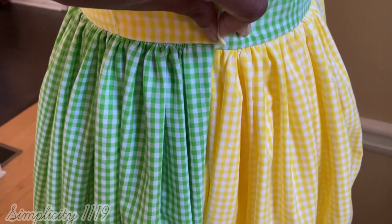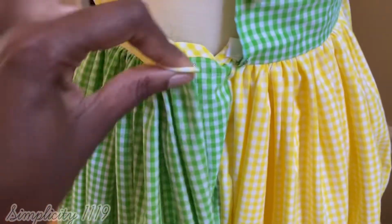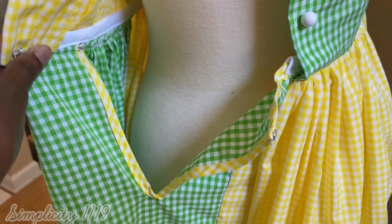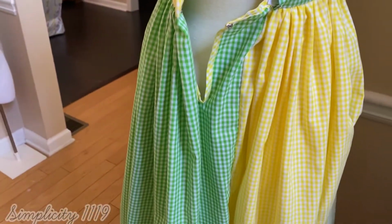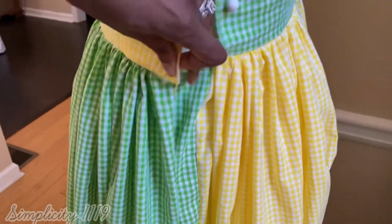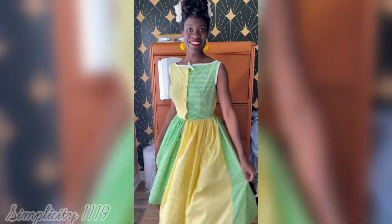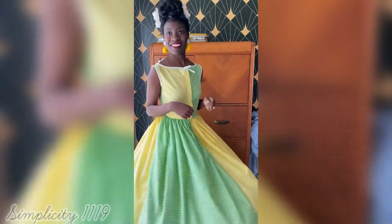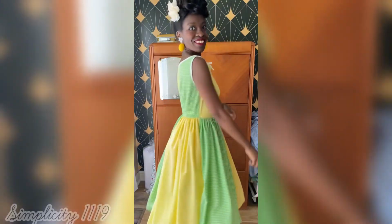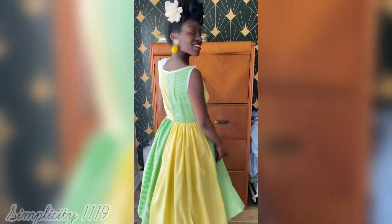So now I want to show you that large pleat or placket opening. So the hook and eye goes here. I actually need to add another one to this, and the snap goes right there on the waist. You can add another snap to the placket, but I feel like it stays closed because it's so deep, and also with my belt on it. Once I add the extra hook and eye, I'll remove all those basting stitches. But here is the final look without the belt, because I actually misplaced it before taking this video. But this is it on with my petticoat underneath.